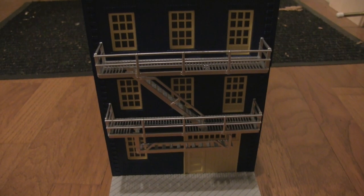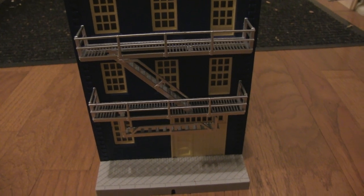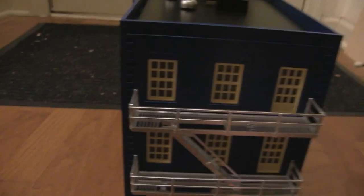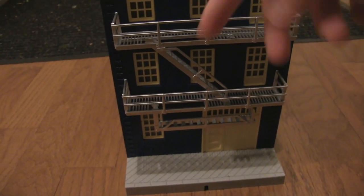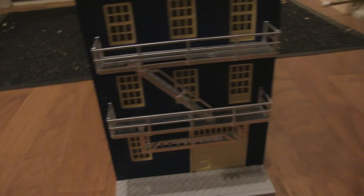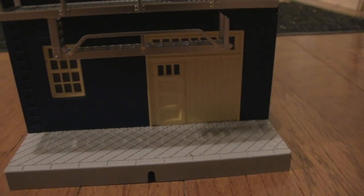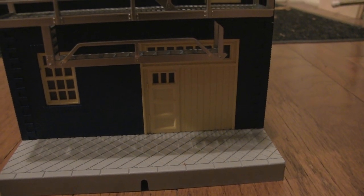The back is also kind of cool. You have all windows, but you have an emergency fire escape ladder. This does not come down, and I would not recommend trying it. There are no obvious hinges there. It's just there for looks, but it does look really nice. Also on the back here, you have a door, which used to be like a garage door, and that's for when they get shipments of new trains.